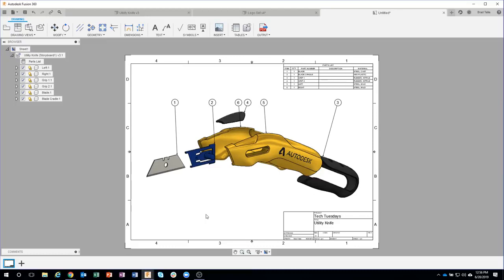So hopefully you learned something new. The animation module, you have to put a little bit of effort into it to get it to work correctly. But like I said, bring up this utility knife and practice with that first. It's about 6 or 7 parts. Learn how to do the animation, and then you can animate your 3D printer design or whatever else you've designed using Fusion 360.